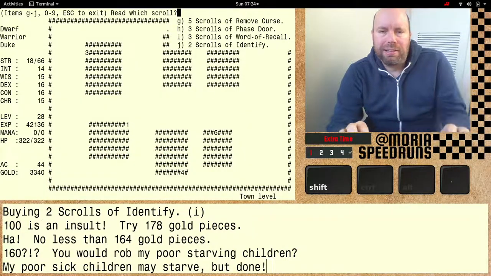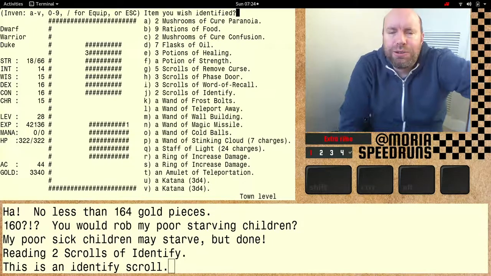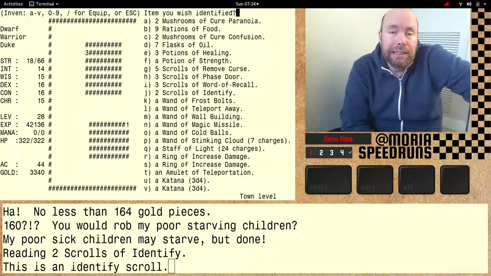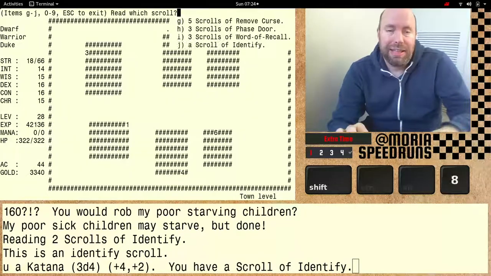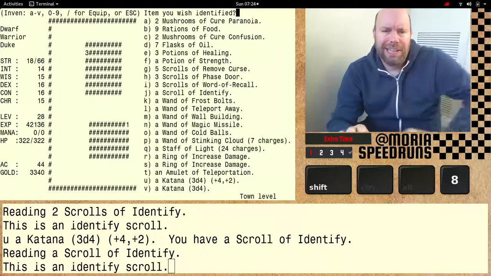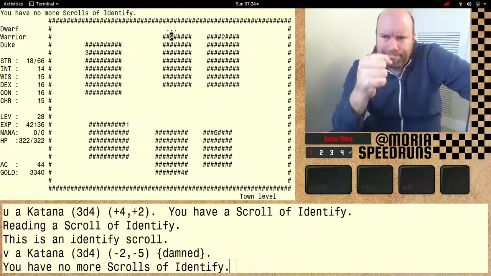Alright, folks, back in the town, let's identify some katanas. Or what do you think? Katanas or those rings of increased damage? Oh, we have two. Two identify scrolls. Let's go with the katanas. Wow, it's nice, but it's not that nice. It's money is what it is. And the other katana? Damned.